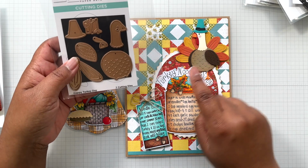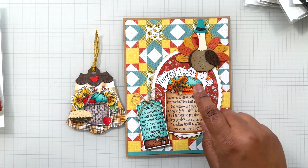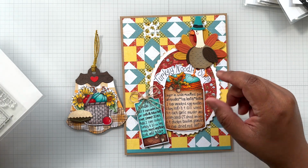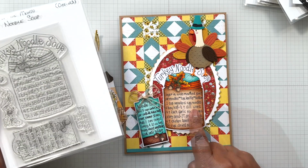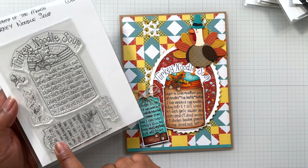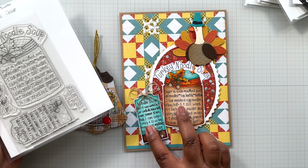For my little turkey, I'm using Spellbinders Happy Turkey Day. Assembled my turkey to go along with my turkey noodle soup. Even though we're post-Thanksgiving, you can still eat turkey for the holidays. So it's the recipe of the month from October, turkey noodle soup. This is the ingredients. This is the directions of how to make it on the tag. So that's why I kept them as two separate things in two separate colors.